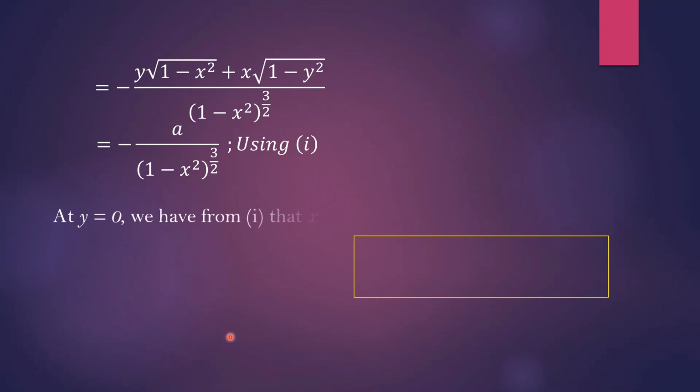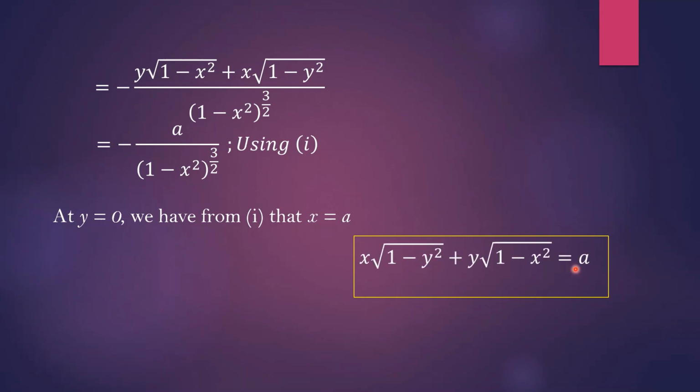So this is our dy dx, d2y dx2. And now the question was finding d2y dx2 at the point y equal to 0. But you see here the y term is not present, x is present. So from the main equation number 1, if y is equal to 0, then we will get x equal to a. We need the value of x for y equal to 0. So x is equal to a, and how can it be obtained? It can be obtained from equation number 1.